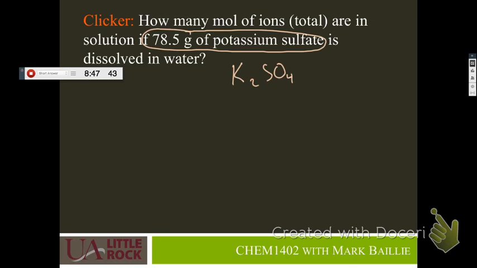Okay? So can I have someone describe how we start moving forward with this problem? Sarah? Convert 78.4 grams of K2SO4 into moles. And how do we do that? What conversion factor do we use to get from grams, mass, to moles? The molar mass. Okay, so what do I write here? On the bottom, it's 174.259 grams of potassium sulfate is 1 mole of potassium sulfate. Great. So this allows us to convert from how heavy it is in grams to how many of them there are in moles. Are we done?